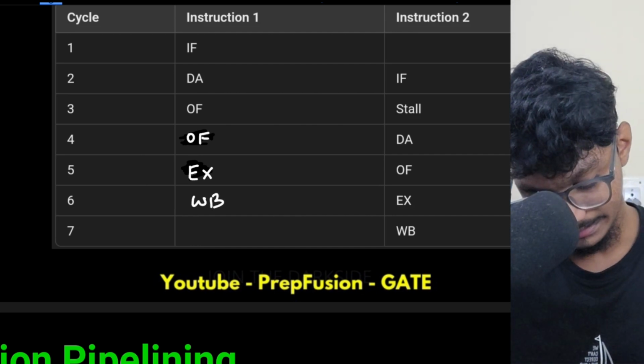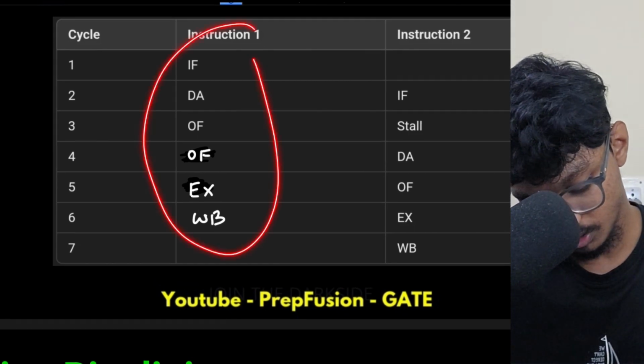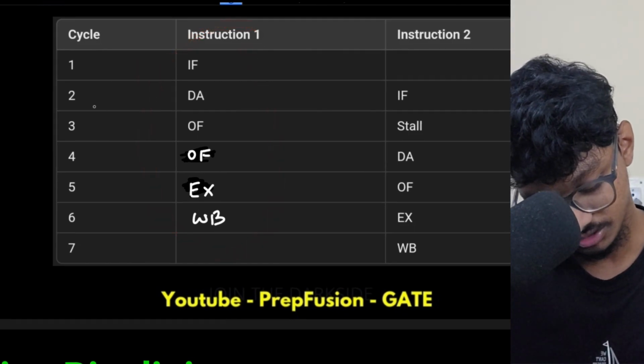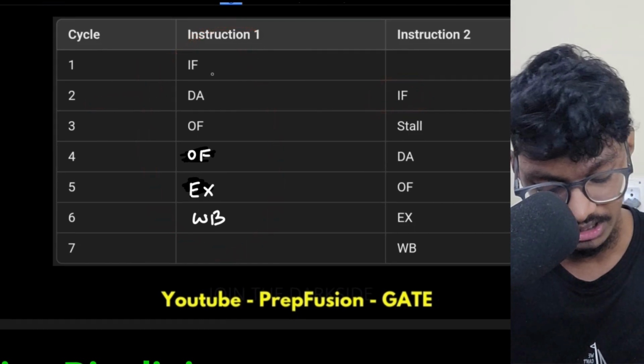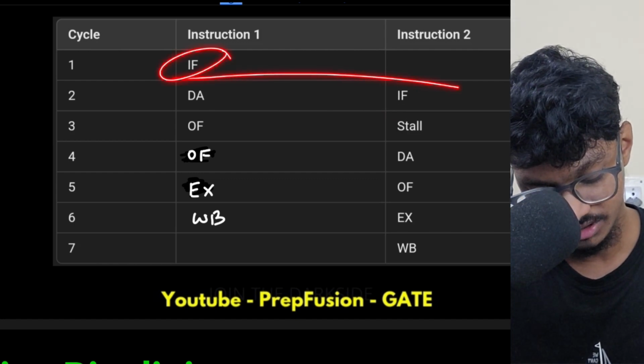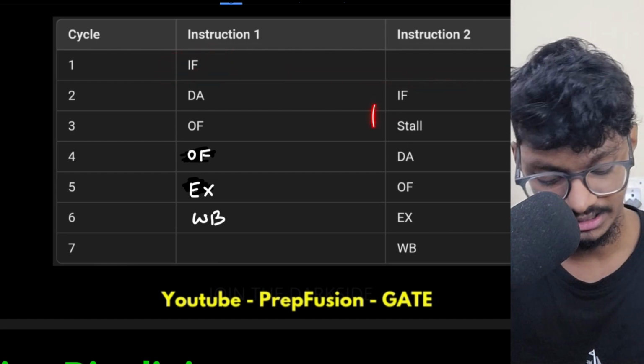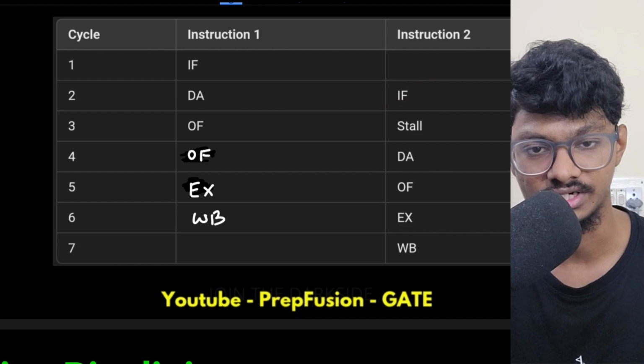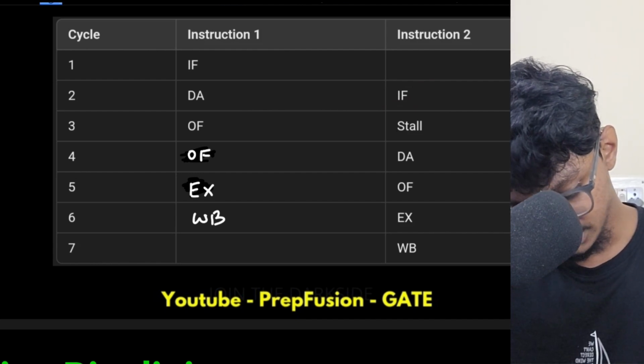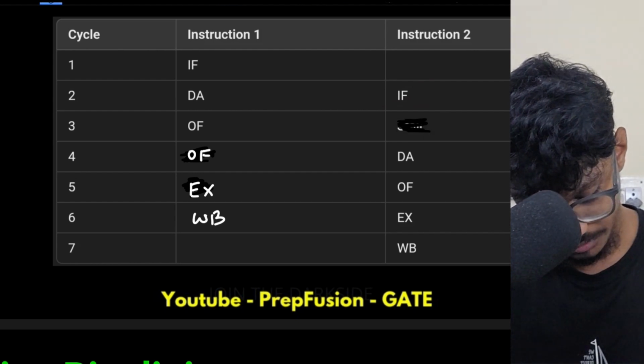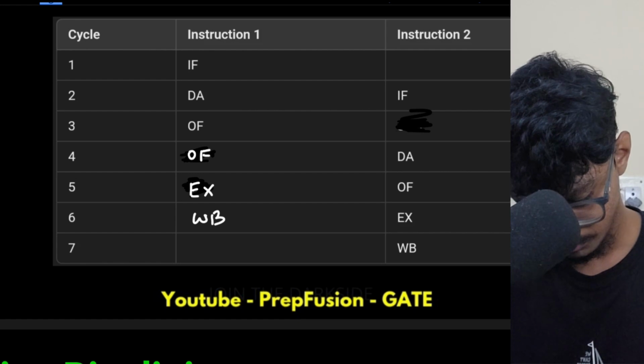Now here the first instruction is totally fine, so all the cycles are fine. In the second cycle I am doing instruction fetch, because in the first cycle I do instruction fetch of instruction I1, and in the second cycle I do instruction fetch of instruction I2. Next I can decode the instruction, no worries. So this will be decode only, this will not change.